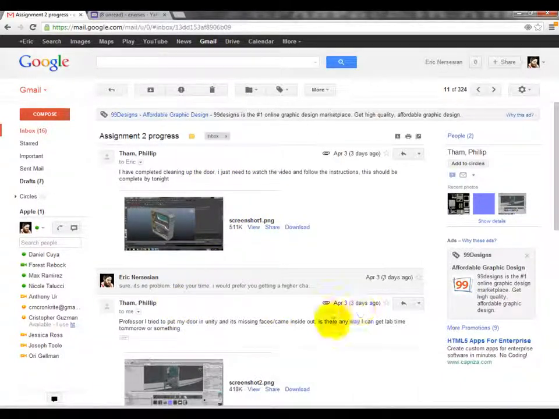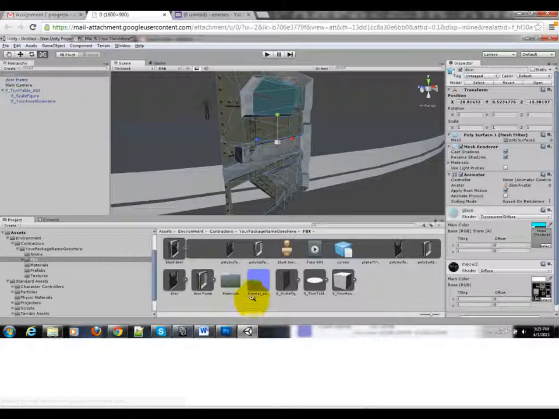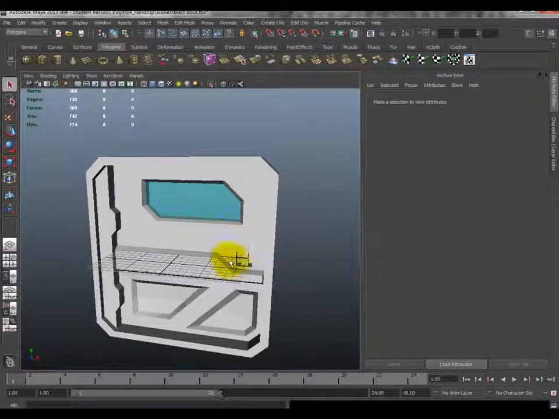Yes, the door completed. Okay, so here's what it looks like in Unity. Everything's kind of all wonked out. You can see there are missing faces, and there are issues with the materials, and the whole door looks like it's flipped inside out. So when you see stuff like that, it's almost like you're looking at the back face of the inside face, like you're looking through the door at the back end of it. Those are going to be normal issues.